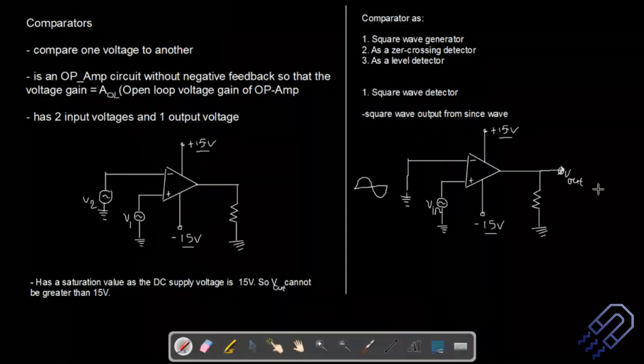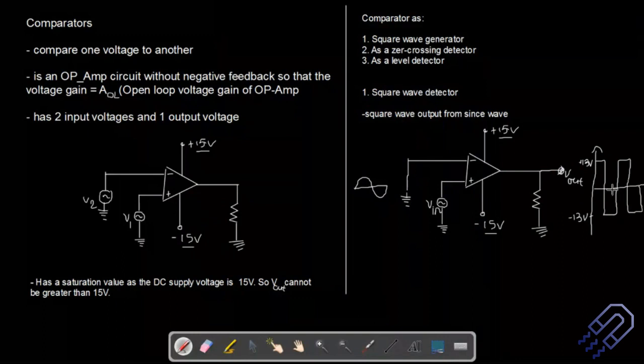Okay, so this is a sine wave, and at the output we will be having, I would suggest all of you to just have a look at the first part of op-amp that we have studied. This is 13 volt, and on the negative side also this is 13 volt, and an op-amp is typically run by a biasing voltage of 15 volts. So you'll get a maximum of 13 volt on the positive end and a maximum of 13 volt at the negative end, and in this way you are going to get a square wave output.